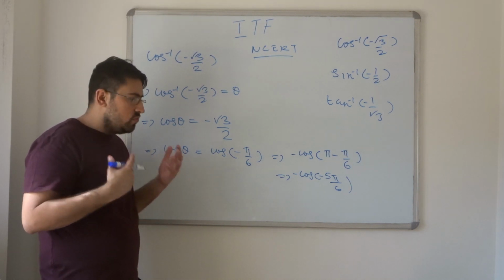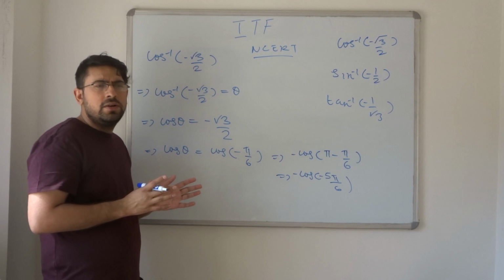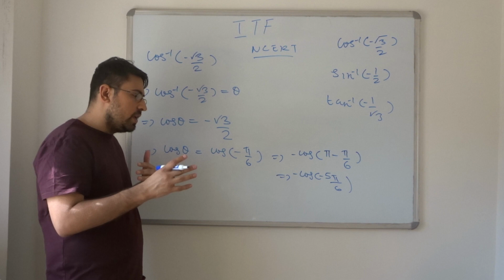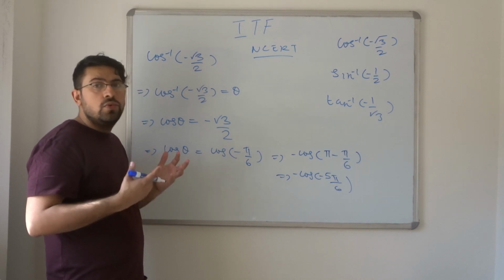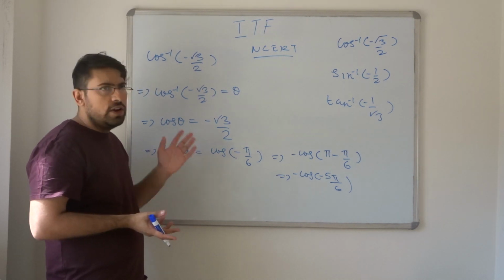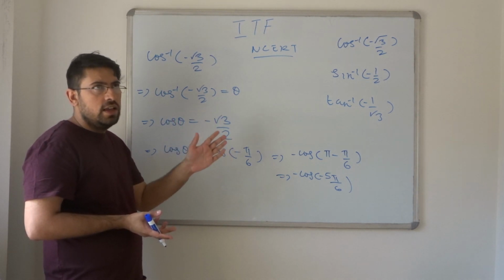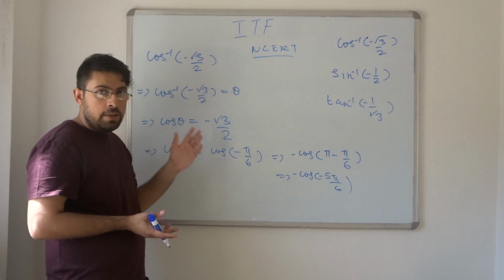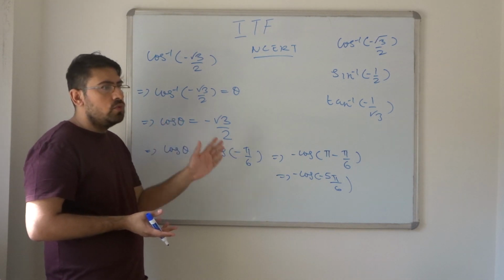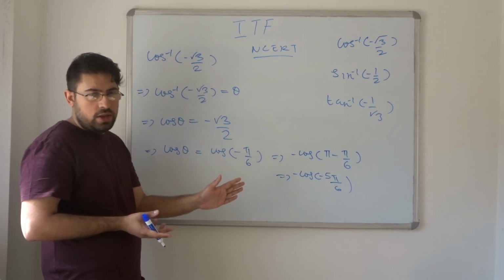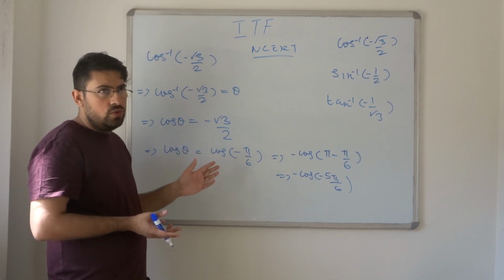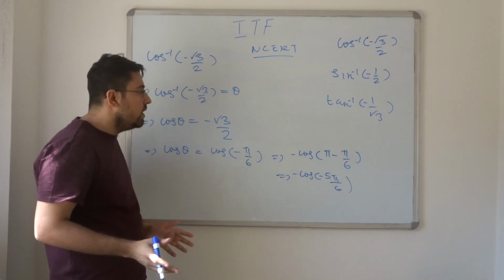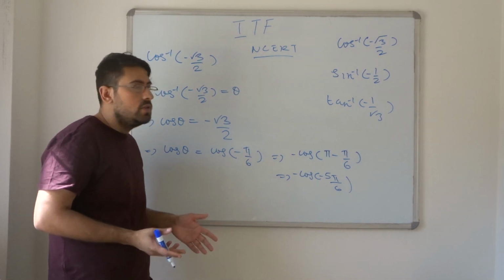Now, if you're someone who just cannot remember the allied angles of trigonometric functions, no problem. There's a topic in complex numbers, where you learn about the Argand plane. And I already told you that in the first quadrant it's A, in the second it's A minus pi, in the third one it's pi minus A, and in the fourth one it is 2A, okay? 2A or 2A minus pi, okay? You'll have to check the fourth one, I don't exactly remember, even I get confused.